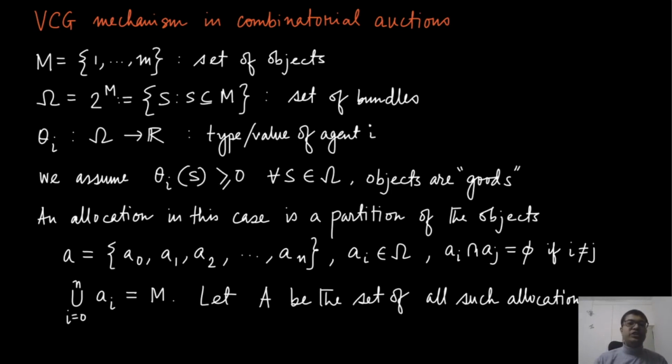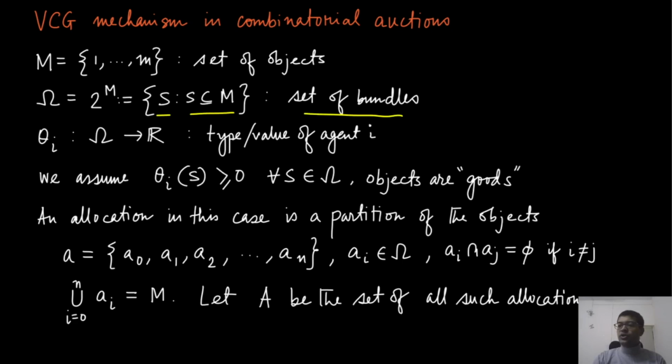Now that we have already discussed the VCG mechanism in the combinatorial allocations in the previous module, let us look at this combinatorial auction in a little more detail. So what is the setup here? We have a set of objects, let's say M objects, and we have a possible set of bundles which is a power set of that M. So we are collecting together all the subsets of this set M, including the empty set and the complete set. So that gives rise to the set of bundles that a player can have.